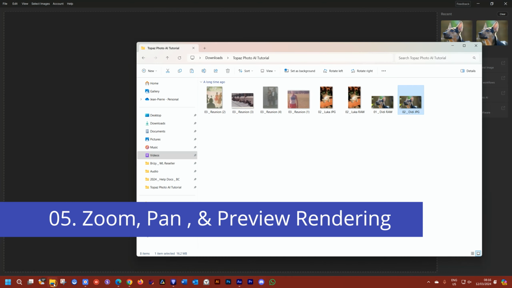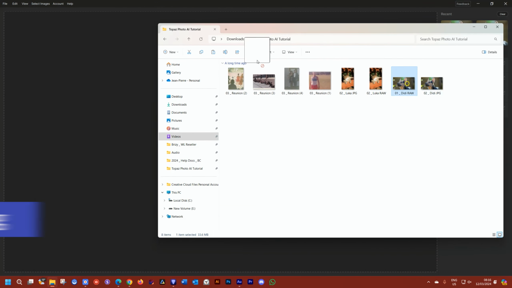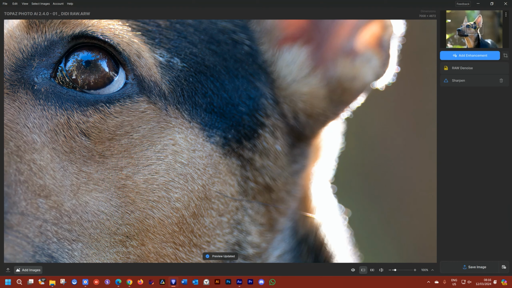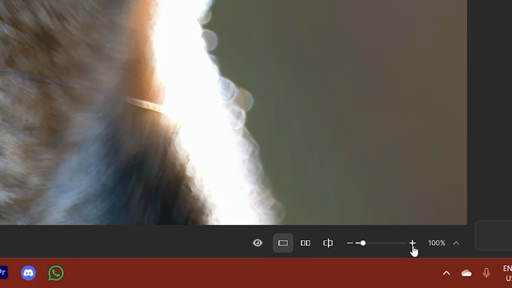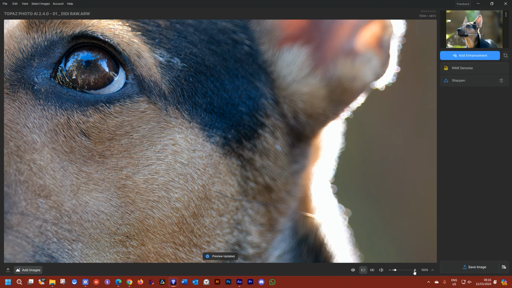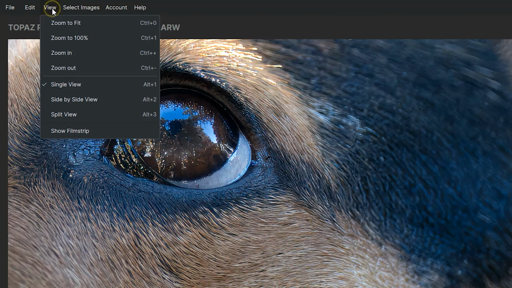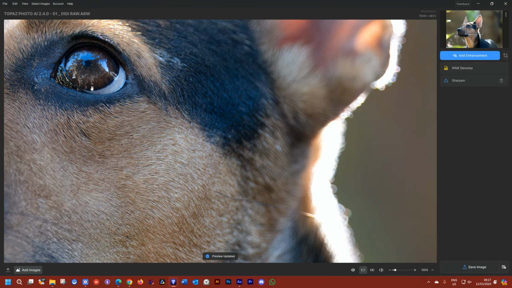From my Explorer, I will go ahead and grab our good dog Didi, Africanus again, and I'll drop her in here, and we're going to talk about zooming. You see where you have the zoom here at the bottom, you have the minus and you have the plus. And then you also have some shortcut keys for zoom, which I use all the time. And thanks to Topaz Photo AI for giving us very standard hotkeys for that. The hotkeys I'm talking about are Control 1 and Control 0, which give you full size image and fit image. You will find that up here. If you go to View, you can see we have zoom to fit, zoom to 100%, zoom in and zoom out. So zoom to fit, if you want your whole image in, is Control 0.